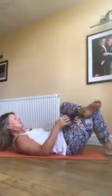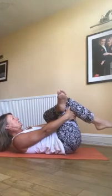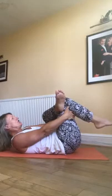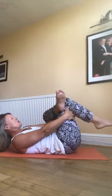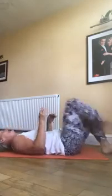And again, you can release it, reset, and do it again, and hold for a number of breaths, or you can hold the stretch for a little bit longer. Pulling the knee closer to the chest increases that stretch. So if you're relaxed everywhere else, as you're breathing, you may find that your muscles give up and they think, okay, we're stretching now. And then you might be able to get a little bit further.